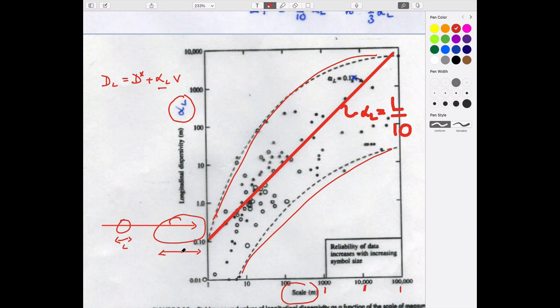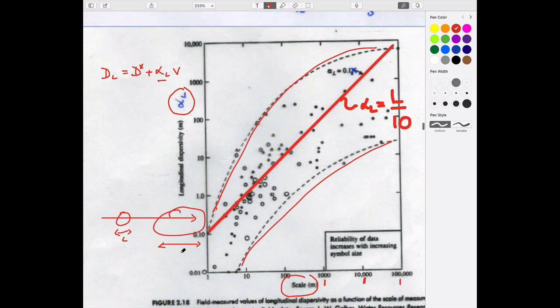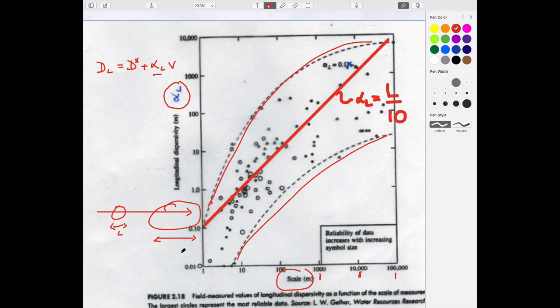And that seems to make no sense until you think of what this could mean. Basically the interpretation of this is that as you get to be a larger and larger plume, the chance that you intersect some big flow feature like a fault or a big fracture becomes increasingly larger because the volume of the plume is larger. As you get even larger, then the feature that you can intersect now is maybe a regional scale fault, which allows you to get some really fast flow in one portion of it and really slow flow in the other, and therefore the spreading increases. The coefficient describes this. So that's largely put down to the fact.